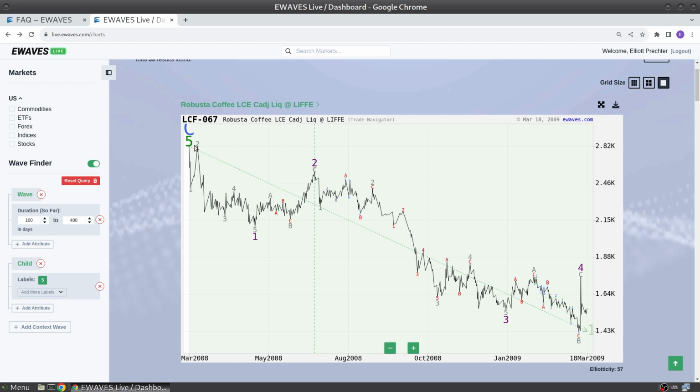And again, this arrow here shows you the direction that this wave is heading in. We have an elliotticity of 57 for this wave, which is very high. And we also have this target here. Again, if you hover your mouse over it, it will give you an idea of where it thinks this wave is going to be headed. But again, this target gets more and more accurate as the actual subwaves of wave 5 unfold, and then it can refine this target. So targets are always very rough, and I just want to be very clear about that. The most important thing is the direction that the wave is heading in, and of course the structure and elliotticity.